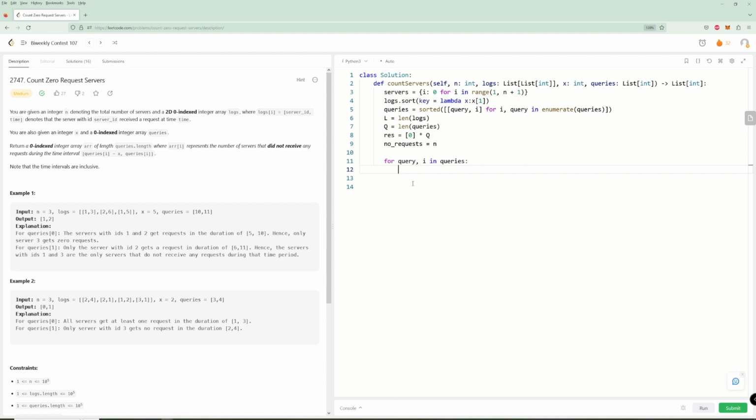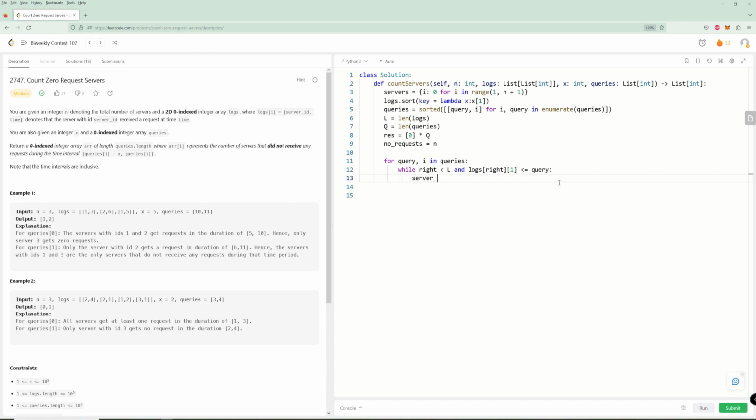So what's that going to look like? Well, how far can the right go? What's the out of bounds? It's going to be the end of the logs. And then what's the other thing we need to do? We need to make sure, do we need to move the right or not? If this is the case, then we can process this node. Remember for the right, the node that we're processing, its time has to be less than or equal to the query. So that means now we can process whatever index we're at.